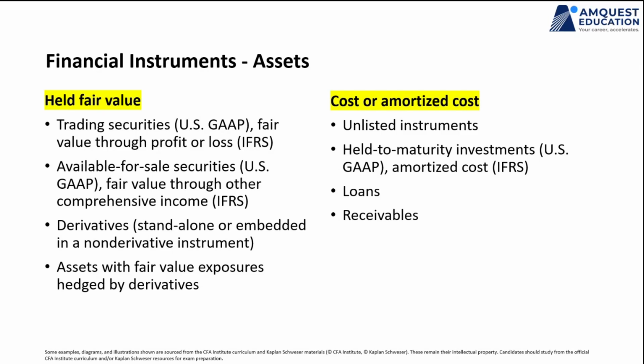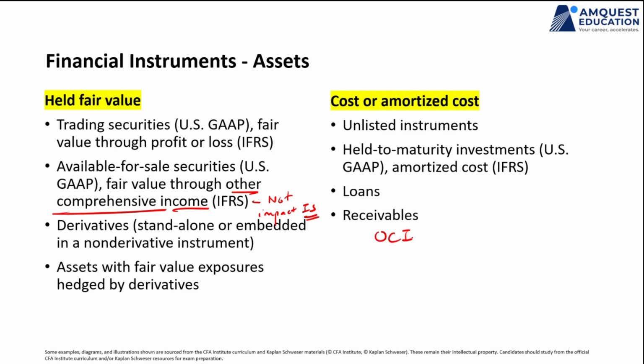They will largely look to prevent, or they will like to explain that in such cases, if there are available for sale securities, which are fair value through other comprehensive income, this will not impact my income statement, right? If it's straight away going to other comprehensive income, which means it is not impacting income statement. So there were only 4 items in OCI, right?